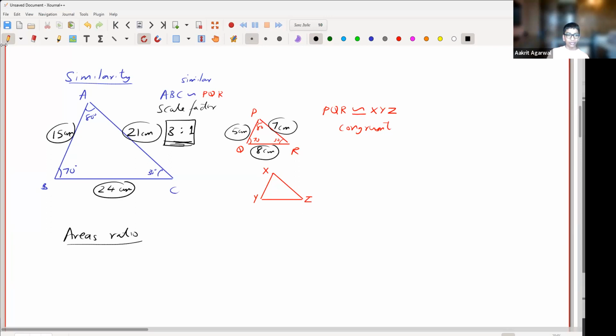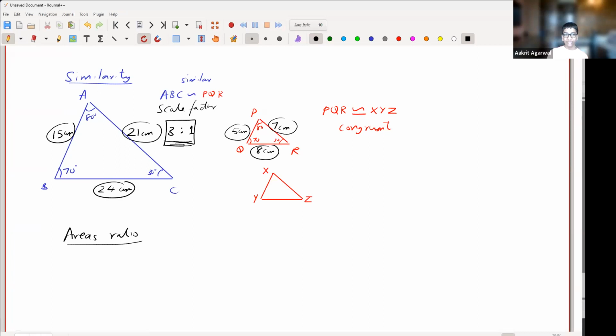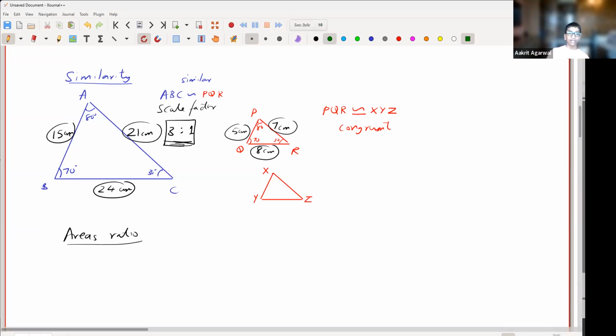Because over here it becomes centimeter squared and over there it becomes centimeter squared. We are talking about area. So even the ratio will become squared, because you're multiplying one side by another to get an area. The ratio between the sides is 3:1, but you're multiplying two sides into each other, so the ratio of the area will be 9:1. But you're multiplying two sides only for 90-degree angles, right?